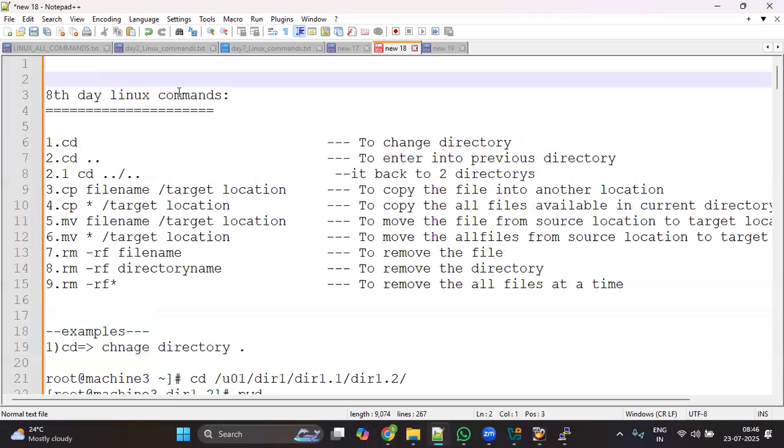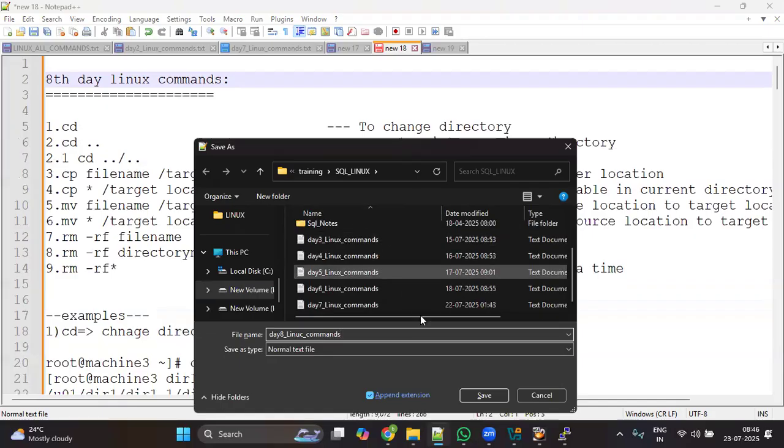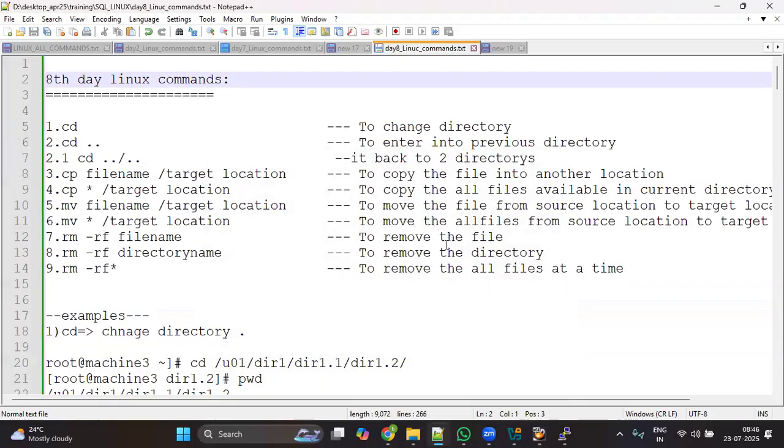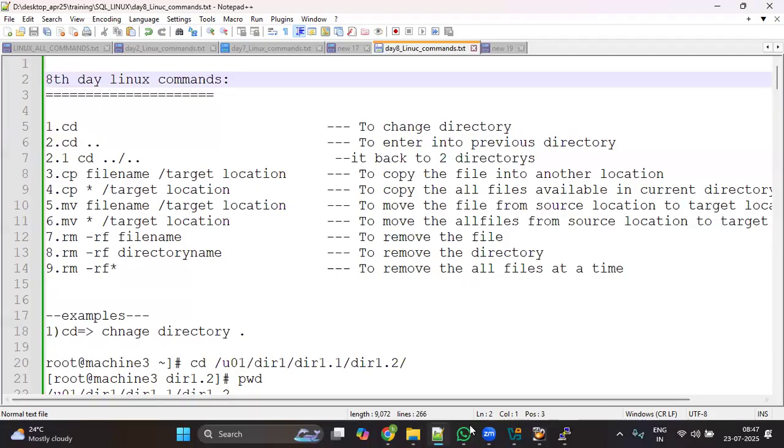Day 7, day 8 are very, very important, so please practice the Linux commands. The next 2 or 3 days will go to Linux commands, then after that we'll start SQL. Any queries from anyone?